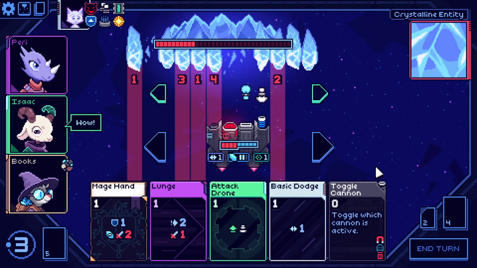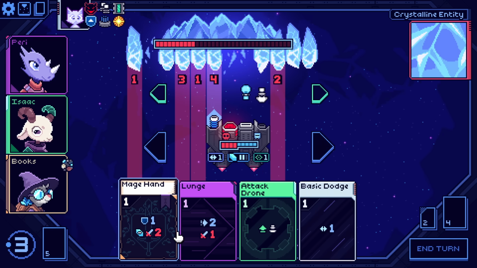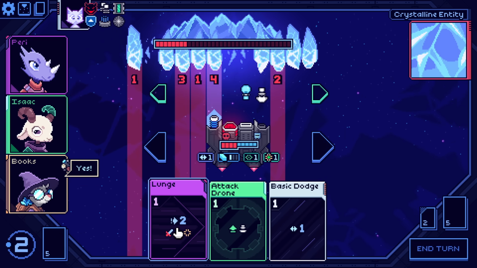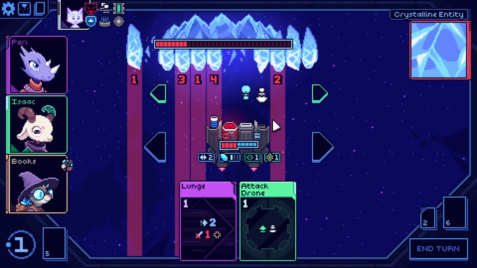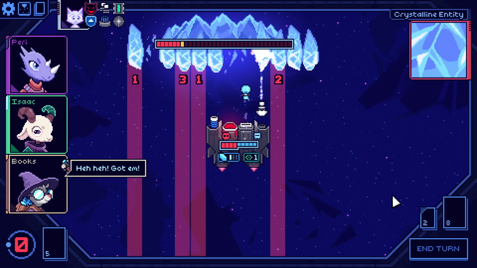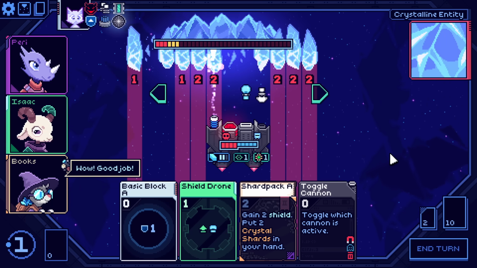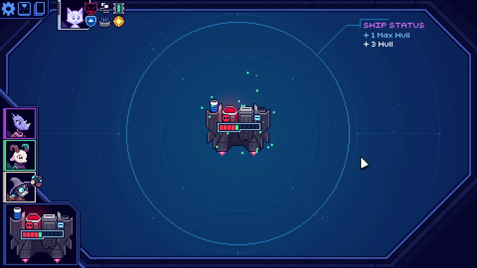All right. Ooh, we have the lunge, which is a little bit of an eh. But if we toggle cannon, this turns into a block anyways. Or it could be crazy. Get extra damage out. At the same time, if we draw our 6 damage card, then we just win the fight. And it was kind of a massacre. Boop, boop.